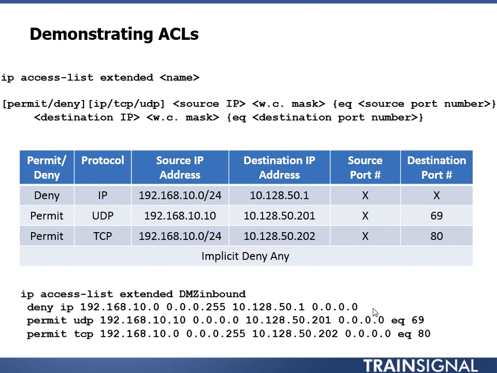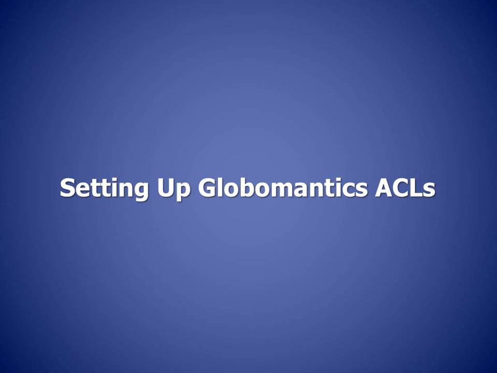So the destination port number will be 69 for this. Last, I want to permit TCP traffic to my web server from the entire 192.168.10.0 network to the web server's IP address on port 80. And that's the last line here: permit TCP 192.168.10.0. This time we want the entire subnet, so we do 0.0.0.255 to the IP address of my web server using that host-based wildcard mask again of 0.0.0.0. This time the destination port needs to be equal to 80. So let's go apply this access control list now to our router and see what problems occur.